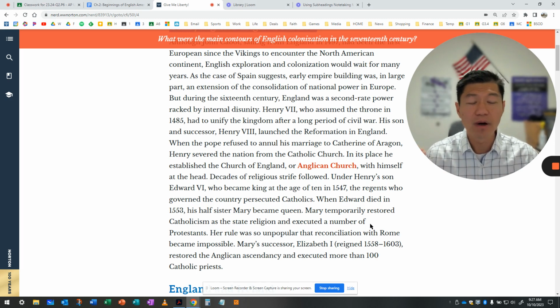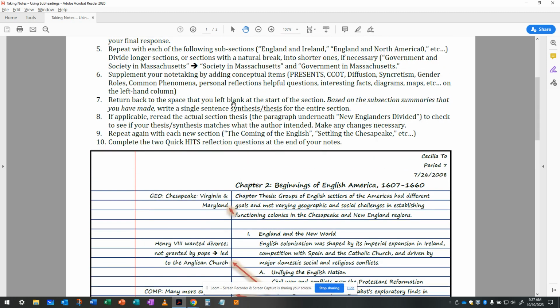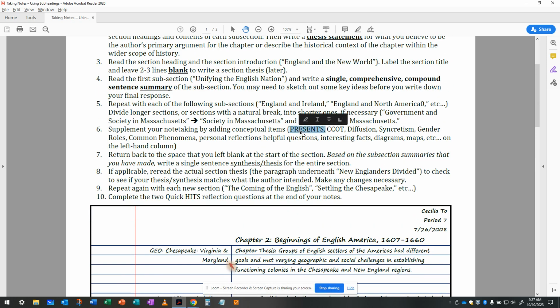Now, what if there are key ideas, important ideas that don't end up in your summary? Okay? That's what this left-hand side is for. Whether it's various ideas dealing with some of the themes that we have in APUSH, or some of the historical reasoning ideas, like change over time, comparison, and so forth, or you see syncretism, ideas coming together, or unique gender roles between men and women, common phenomena that you see elsewhere, or just if you've done Cornell notes before, things like questions and the answers to those questions.